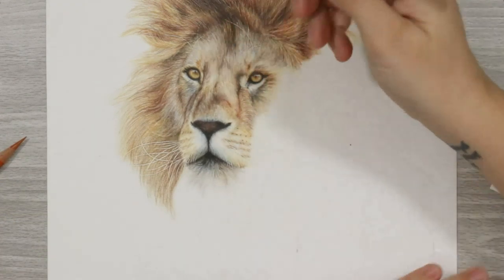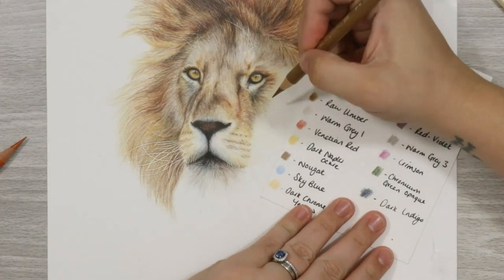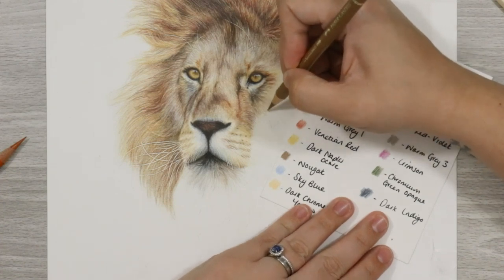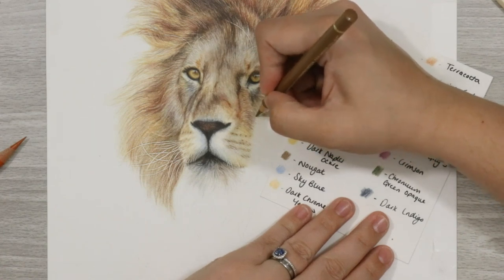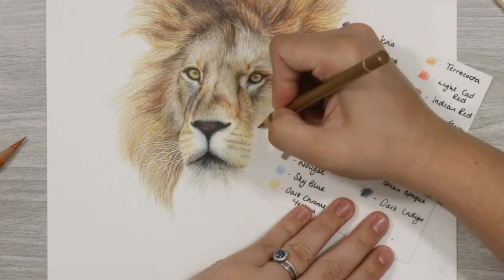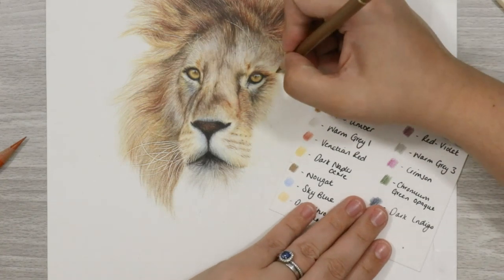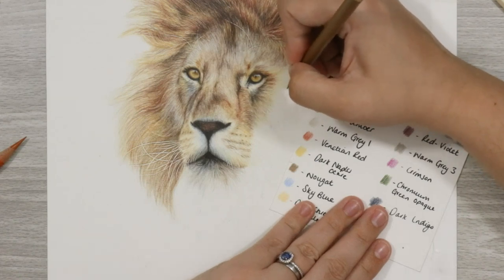We're going to work some of this sort of raw umber shade from the face here and just bring down some really soft and gentle fur lines through to this area that we've just shaded. Just bringing down some really, really gentle fur lines, just going in the direction of the fur. And as we come into this lighter section that we've just shaded down, we're going to just make sure that we kind of lift the pressure off the tip of the pencil so the fur strokes really nicely taper out.